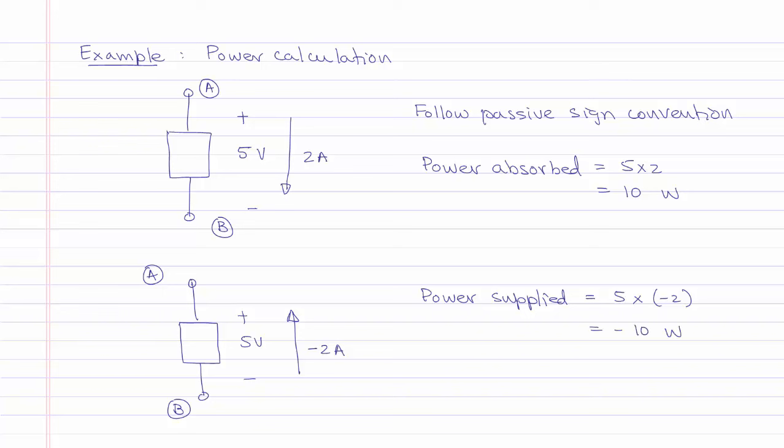Notice that we have changed both the direction and value of the current, therefore it really represents the same element as in the previous case, and as a result the power absorbed by this element is also the same as the first case, which is plus 10 watts. Therefore, the second case did not follow the passive sign convention. However, we calculated the power carefully and found that the element is absorbing a positive 10 watts.